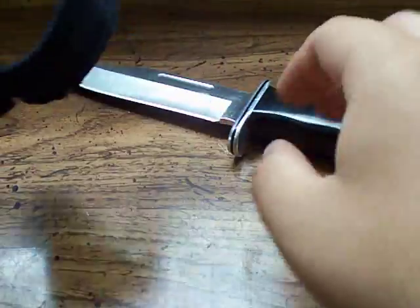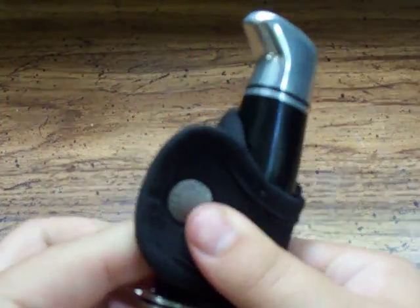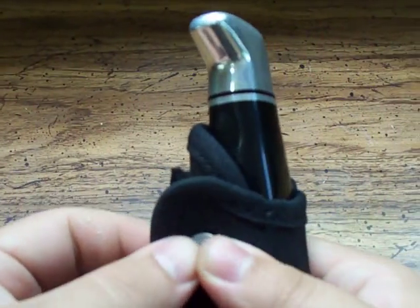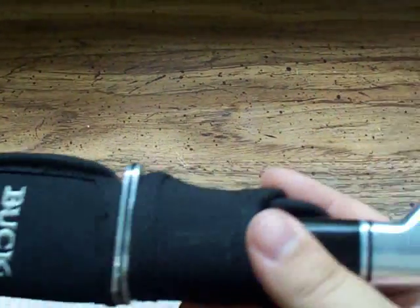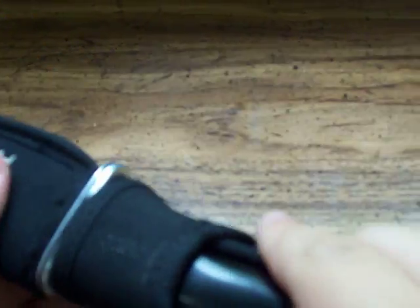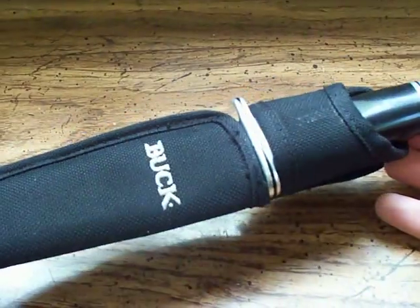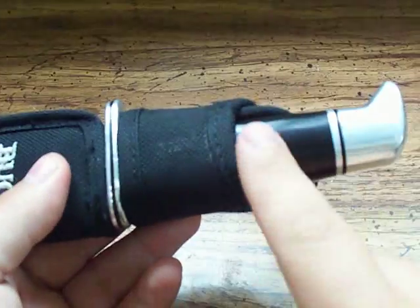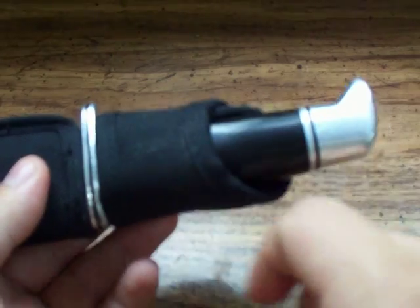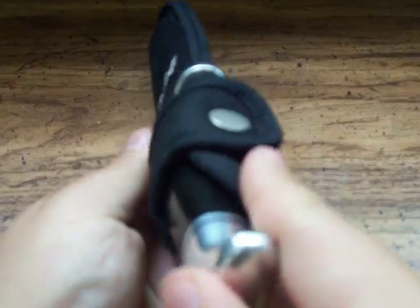Actually, I'll put the knife back in the sheath to show you this. I kind of like the top part, a little bit unique. It actually wraps around the handle itself and then snaps on the side. Something a little different. Because you have an extended guard here, it prevents the knife from coming out. I like the overall look of this type of sheath as far as aesthetics. I like it a lot more than when it's just a simple, really skinny kind of button snap on the front. This is just kind of a nice upgrade in my opinion.